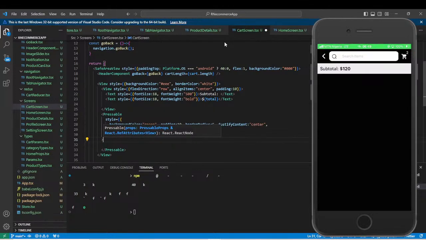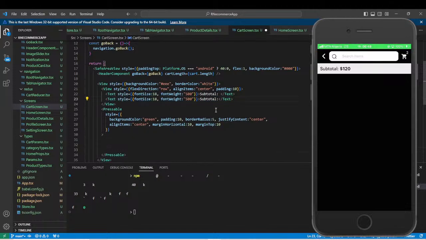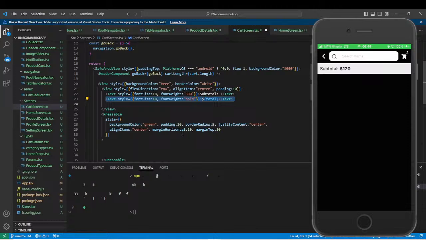So inside our Pressable, we want to render text. So let's just copy this and adjust it. Inside the text we'll give font size 20, font weight bold, and then give it color white.